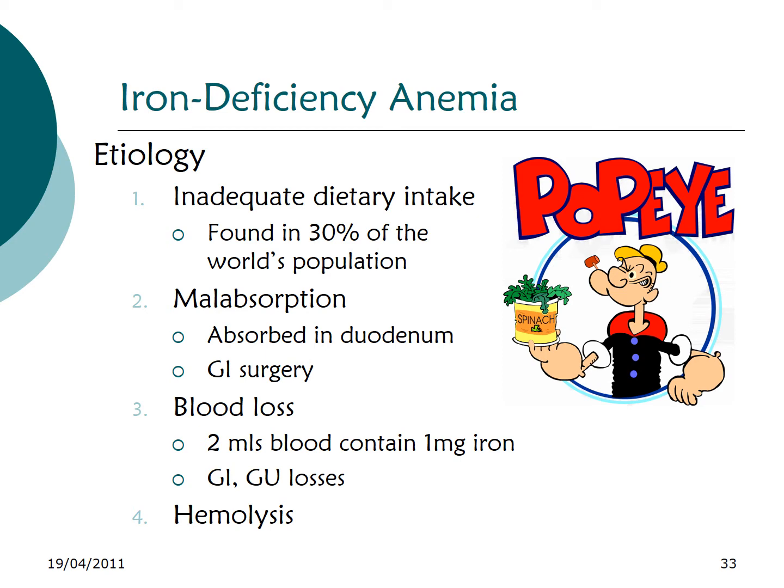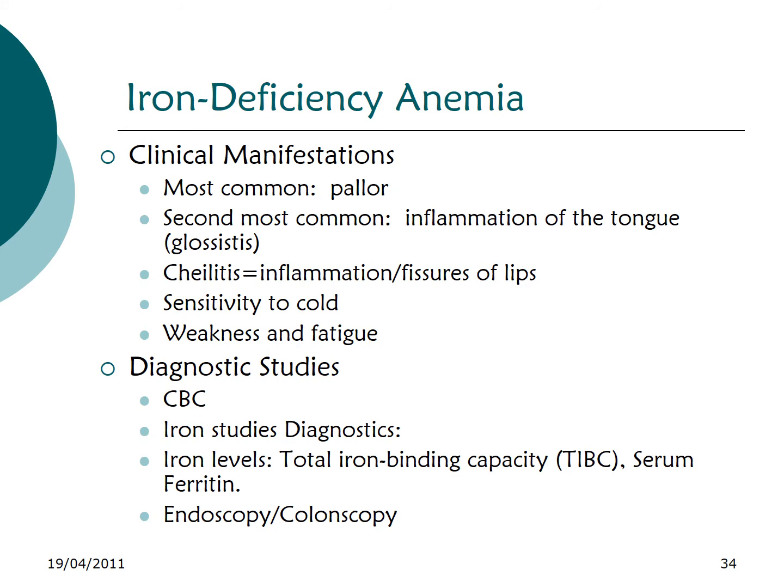Next slide. So what are the clinical manifestations? The most common is pallor, because remember, red is red. Second most is inflammation of the tongue, like glossitis, cheilitis, inflammation and fissures around the lips. So remember when we're inspecting that oral mucosa, they're very sensitive to cold. There's weakness and there's fatigue.